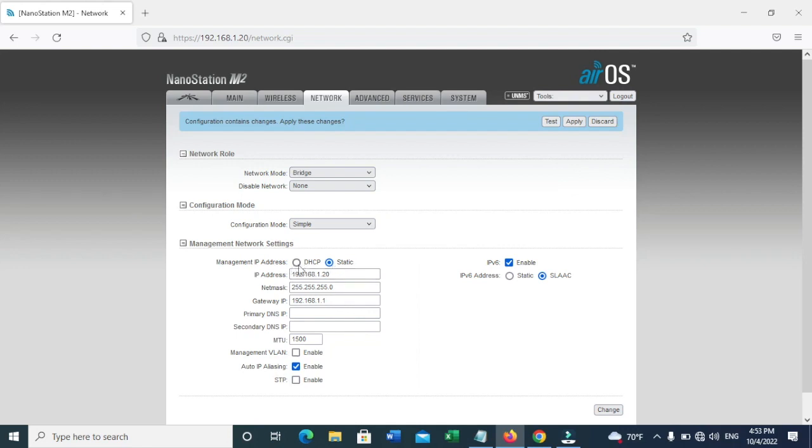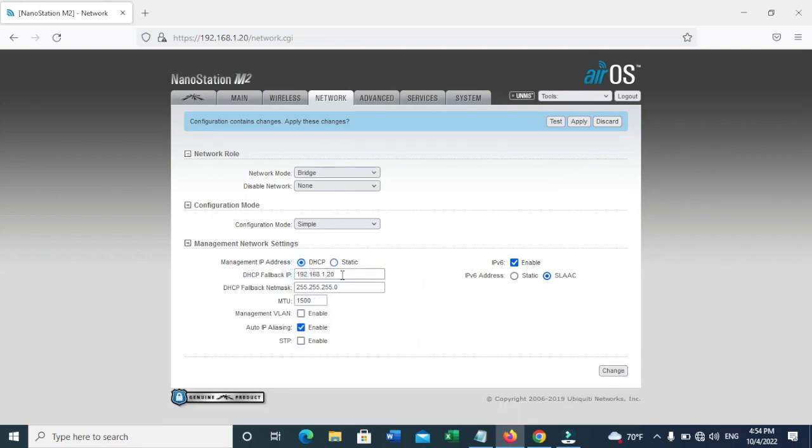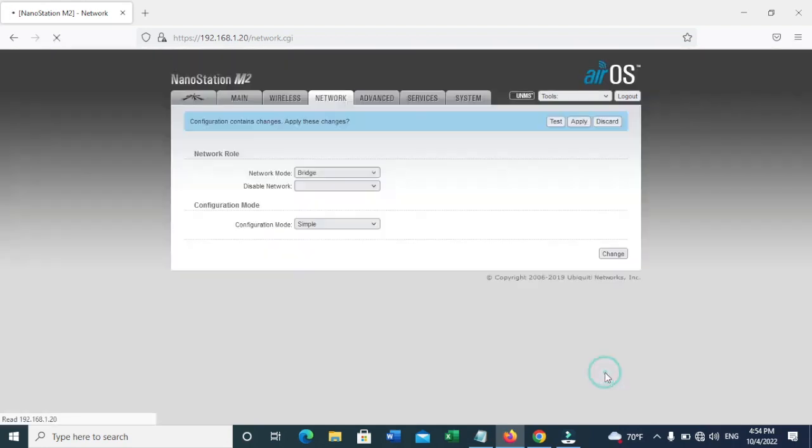But if you do not know, you can just keep it in DHCP so that it can take the IP address of your ISP, internet service provider. Now, you can change the IP address for your Ubiquiti, but now I'm not gonna change it, I just wanna show you, right? So we just change it.